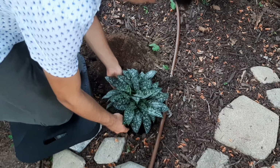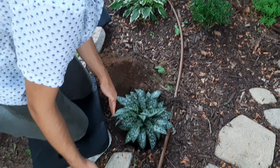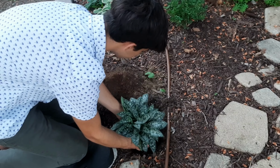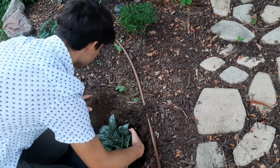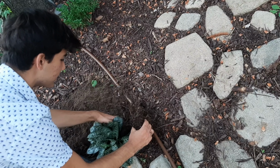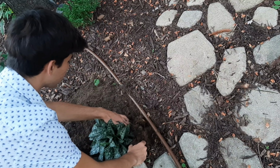This will be good, and hopefully it'll get a little bit wider and sort of pour over the edges of these rocks. There's plenty of roots in here, but they're not really a problem.